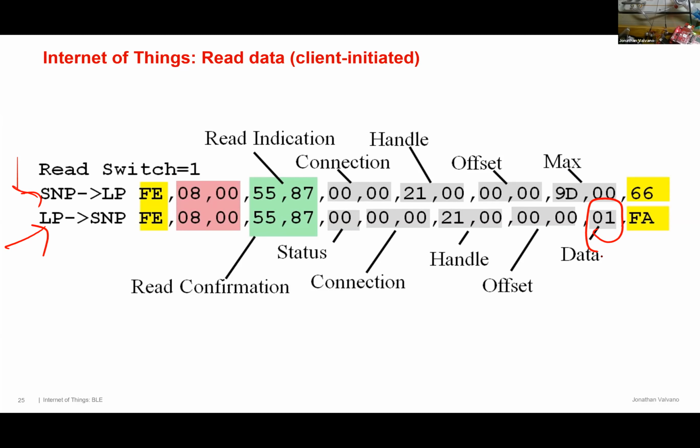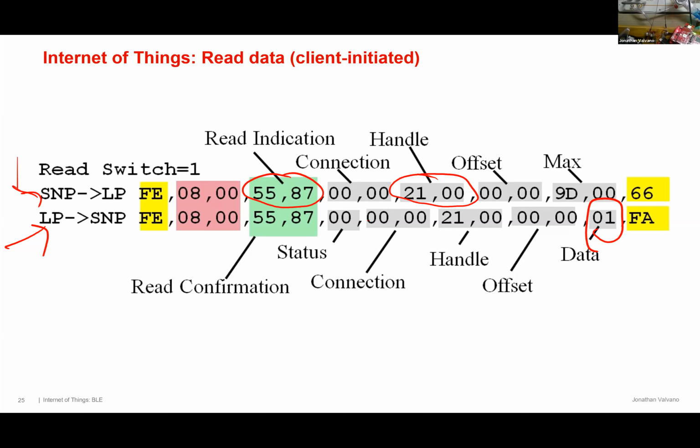I don't know, the data sheet for this was 100 and something pages long, and embedded in there were all of the codes here for what all these protocols are. This is a read indication. The things have handles. When we create a characteristic, it gives us a handle, and that handle.